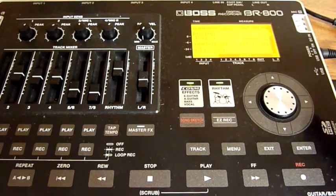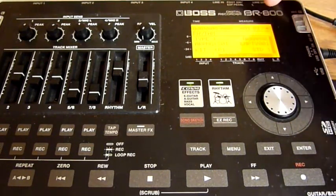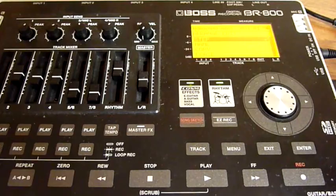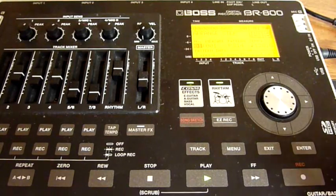For the count-in, we're going to set up a rhythm arrangement, and what we did with that is we go to Edit. You can have 5 different arrangements for any song, but this is S01. We press Enter to edit and enter on step. The first step is a metronome beat at 120 beats per minute. If we press play, you can hear what that sounds like. That's just that specific step.